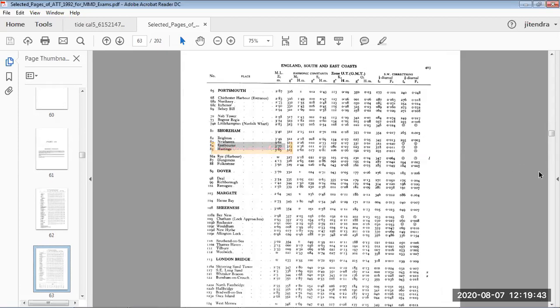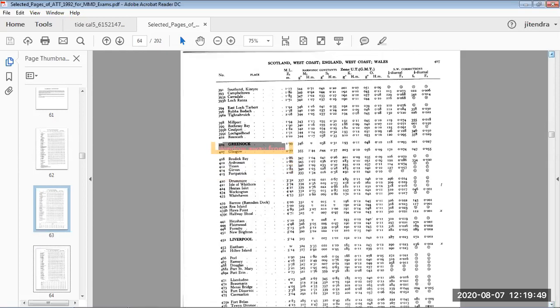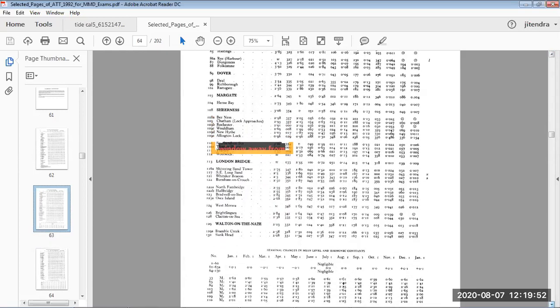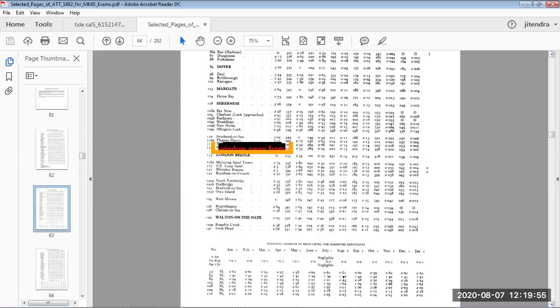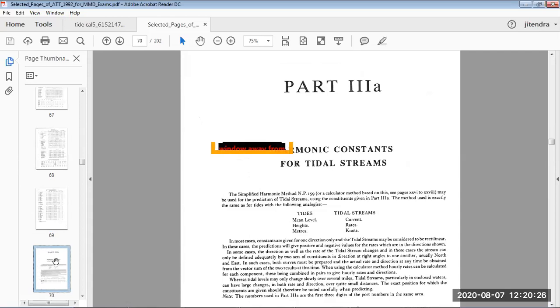Then at the bottom of this simple harmonics and other traditional tables, we will have some seasonal corrections. You can see seasonal changes in mean sea level for harmonic constants. As per the port number, for ports 1 to 60, seasonal corrections are negligible. And for different ports, data of M2, S2 is given. If it is not given here, like here it's not given, you can check from here. So this was harmonic constants, and this part 3a index is there.